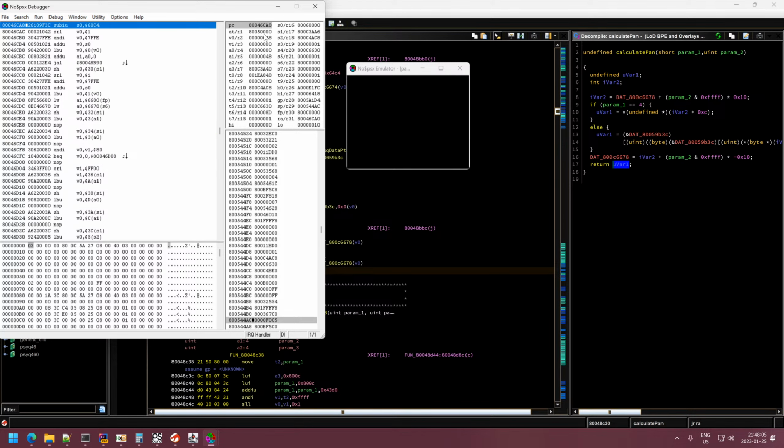So that's correct, right? Yep. 0x24. So that might be a bug.